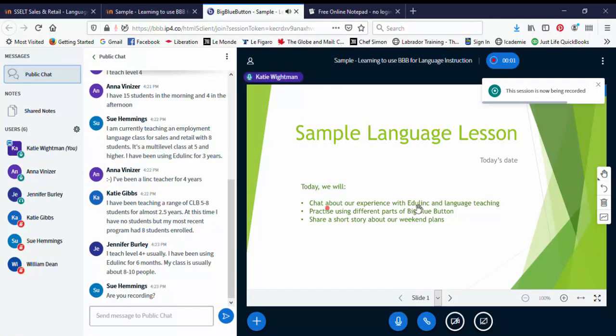So now I have it recording in two different ways. What is recording up here with the blue button is what the students see. This will be available on EduLINC in the same launch pad as the BigBlueButton session after the course is over. And I could do this for my whole call, or I could do it just for a certain section of the call.